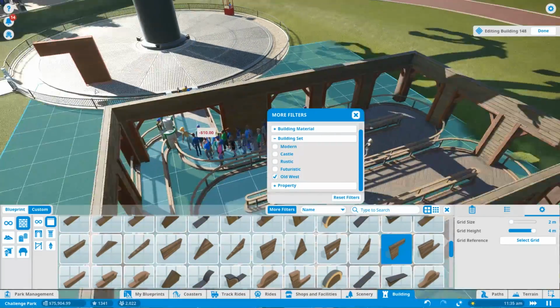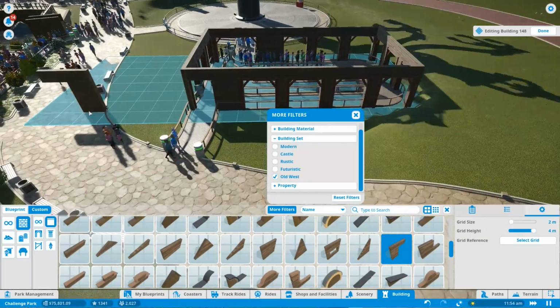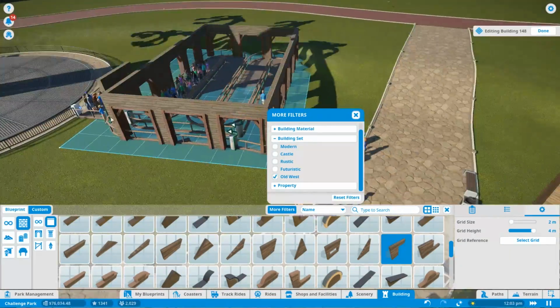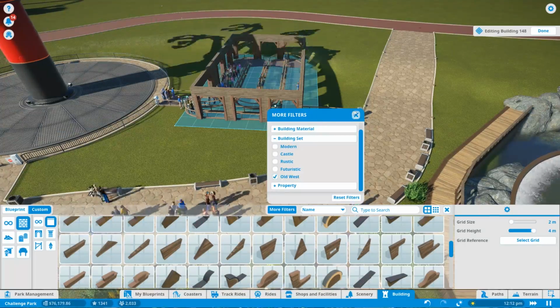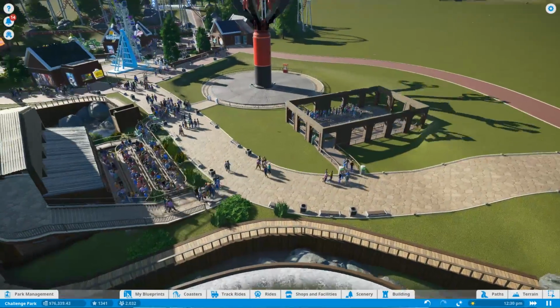So that can go there. And just something similar there. And then I just got to build up around it, and I think just get a couple little shops out the front would look pretty good. But that's probably all I'm going to do for now.